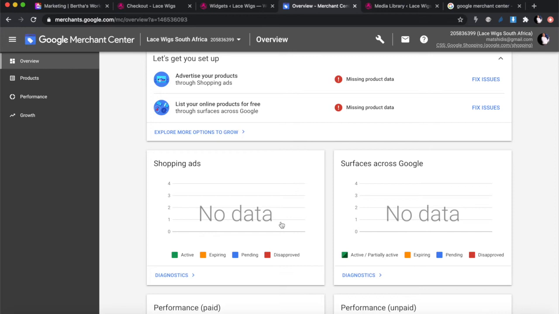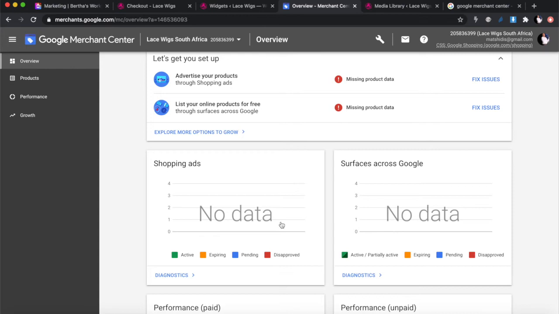So you're going to spend a lot of money advertising products, and then you might find that your eyelashes actually get more views, because people prefer the eyelashes more than the lace wigs, and then you find that you're spending a lot of your money in your shopping campaign on eyelashes, whereas they're the smaller valued product, and then you end up paying more. Even though you might get 100 clicks, 200 clicks, 1,000 clicks per day, you're getting clicks on low value products, and then you're actually selling only products worth 50 rands.